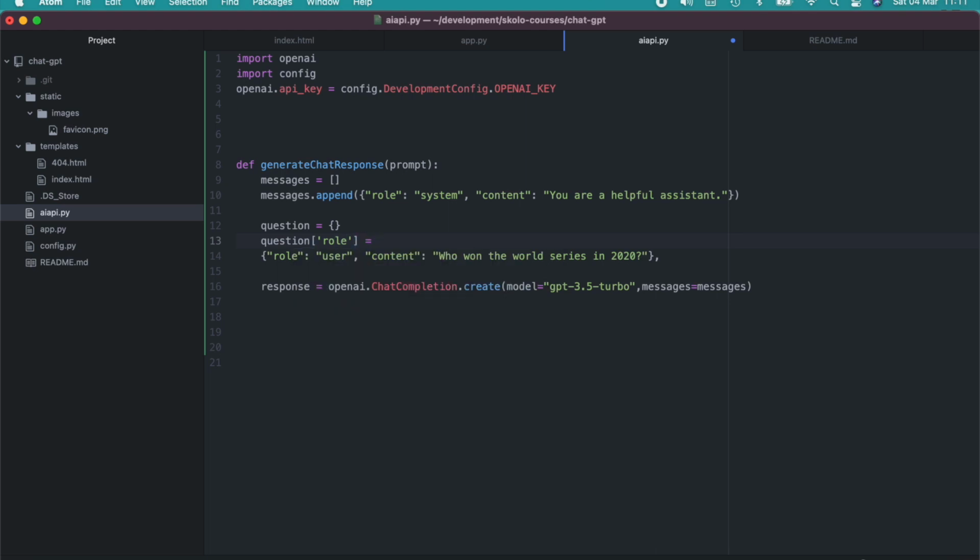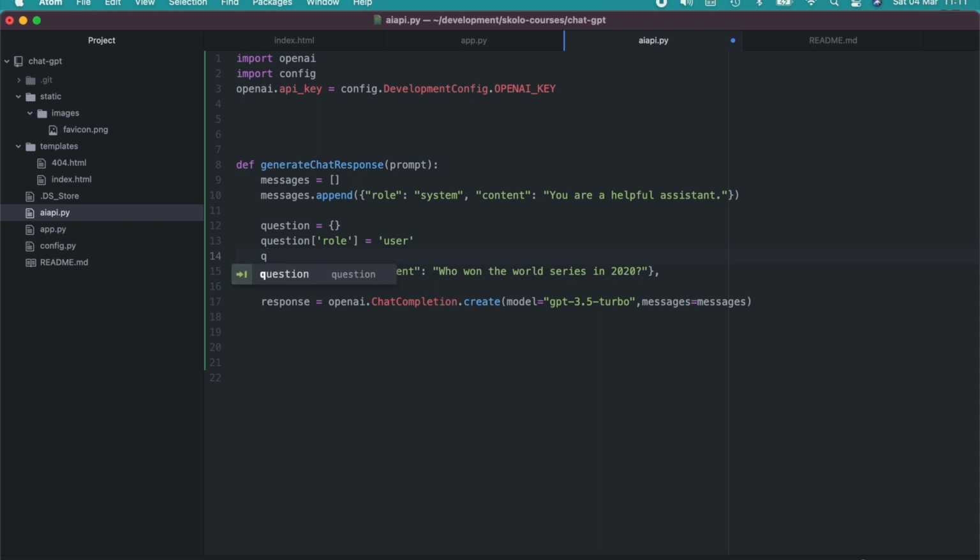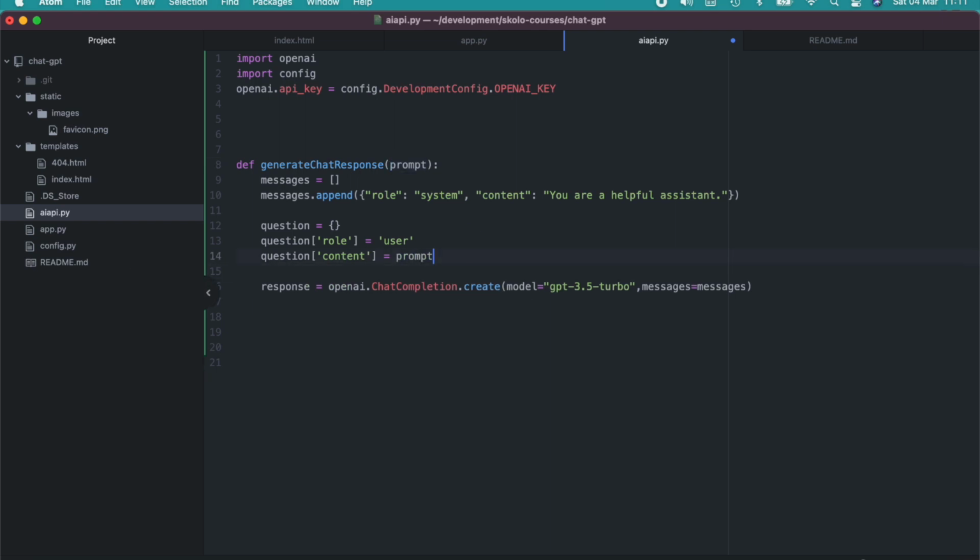The role is going to be user, right? And then the question content is whatever question the person has asked in there. So that's going to be the prompt.